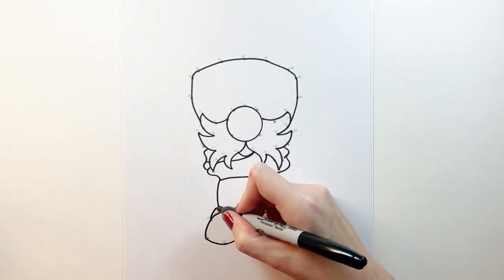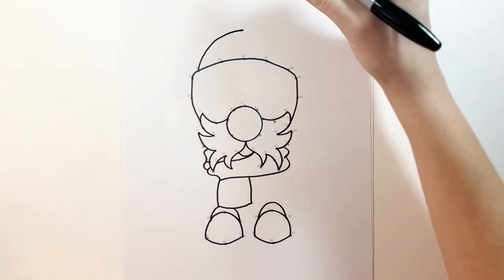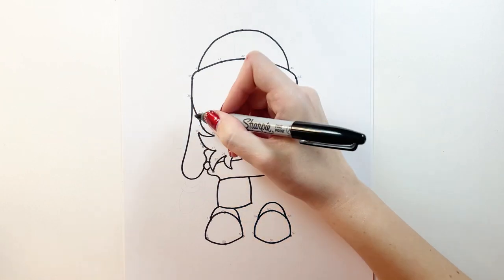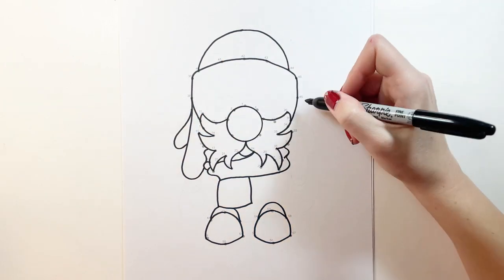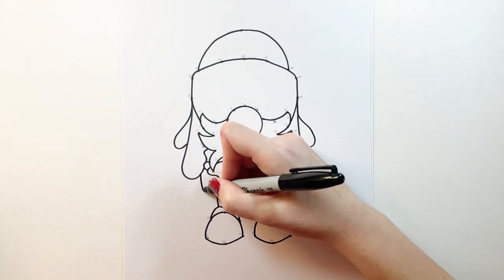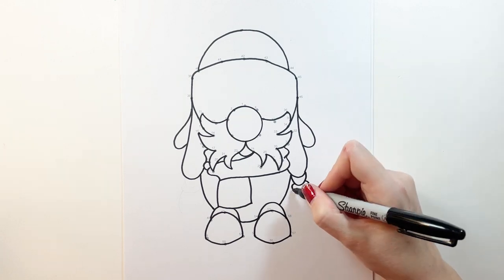Now I'm adding a half circle to my boots like this, and from 40 to 44 the top of the hat. Now we're going to draw a trapper hat — they've got ear flaps so we're going to draw those like this, right at 38 and 46. Now I'm going to draw the body and arms on either side with mittens — it is cold after all.